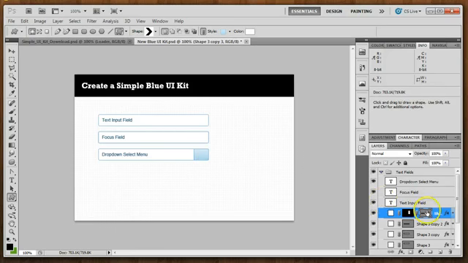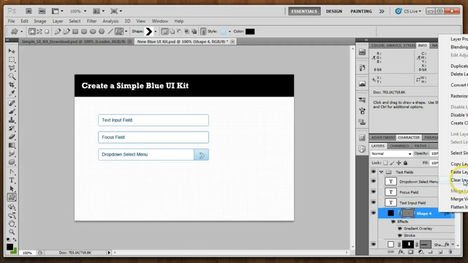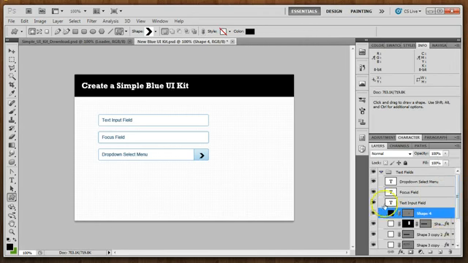Oops, okay, you'll notice that I'm drawing on top of this other layer, which means we're doing nothing. So we're going to create a new layer and draw it again. Whenever you create a new layer, it usually inherits the styles from the last layer that you created.